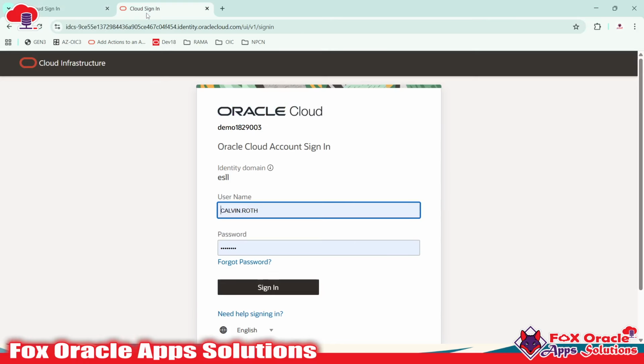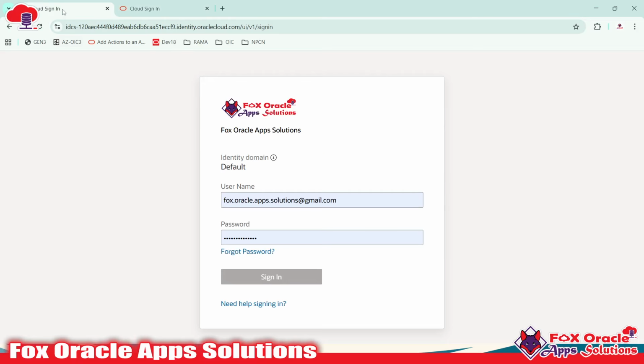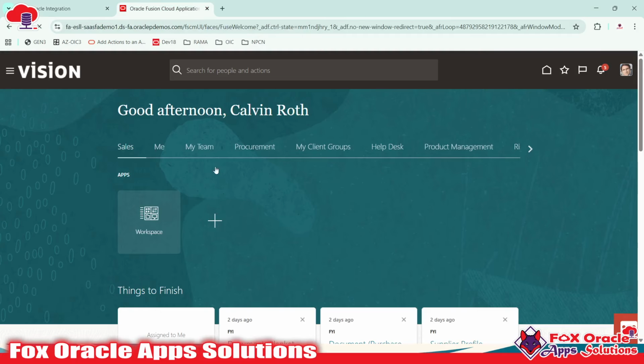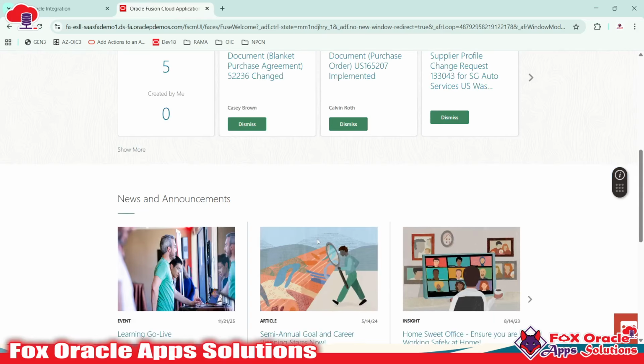Meanwhile, let me log into the SaaS application too. This is the URL for Oracle Cloud Fusion ERP, and I already have the user and password. I'm just going to log in to show you here. Now it's loading.